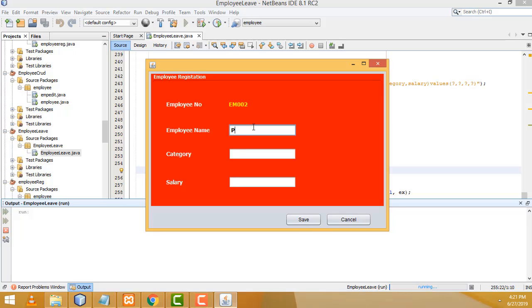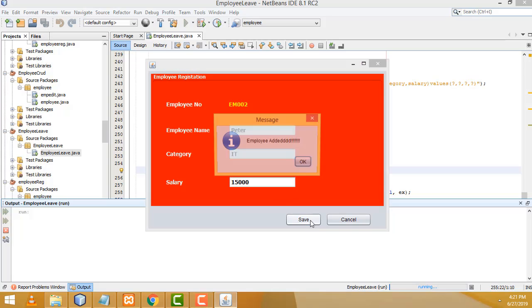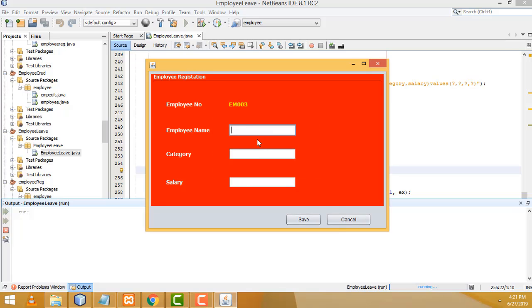I'm going to add another record, Peter, category IT, salary 15,000, click save button, employee added. Right. After that, I'm going to add another record, Kumar, category marketing, salary 20,000, click save. Right, employee added successfully.